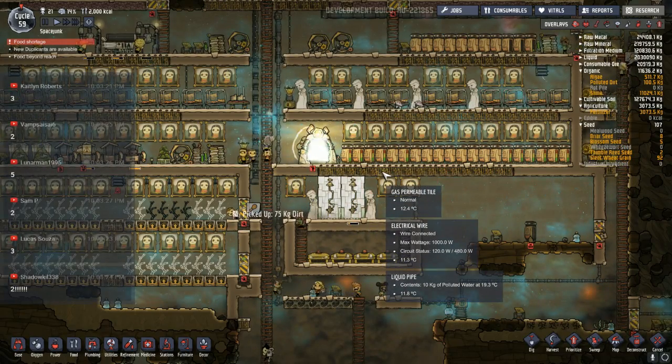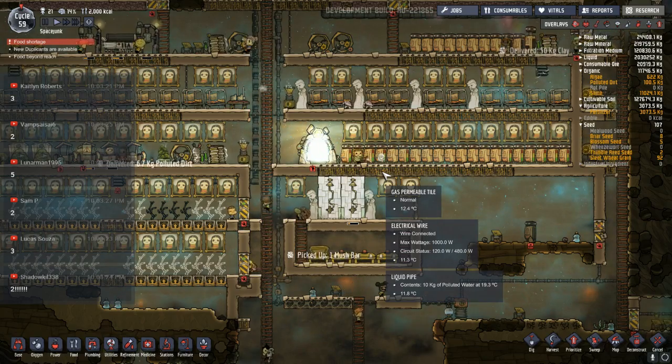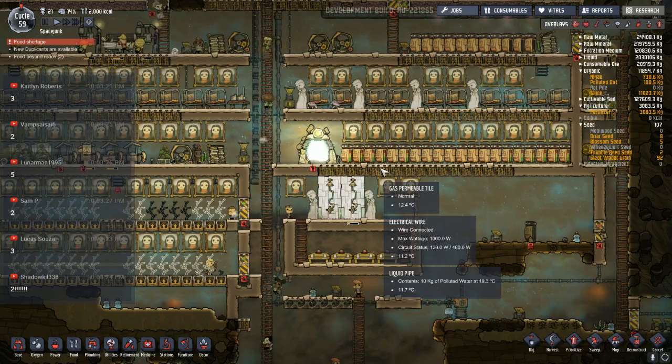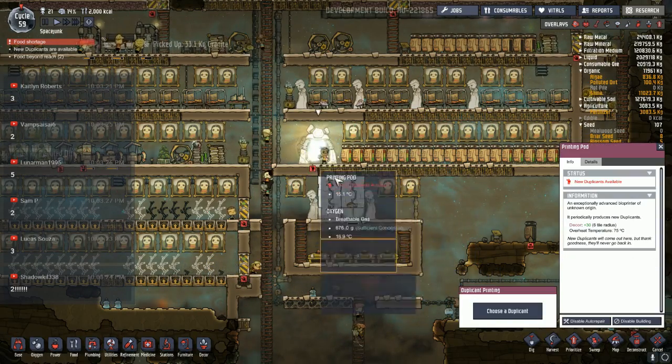So let's get some votes. Oh, there's always somebody. There's a 5. I'm pretty sure there's no 5 option in here though, if I had to guess. So it looks like we've got more votes for 3 so far, so we'll grab duplicant number 3.